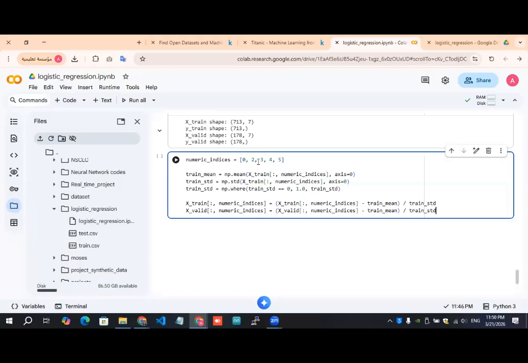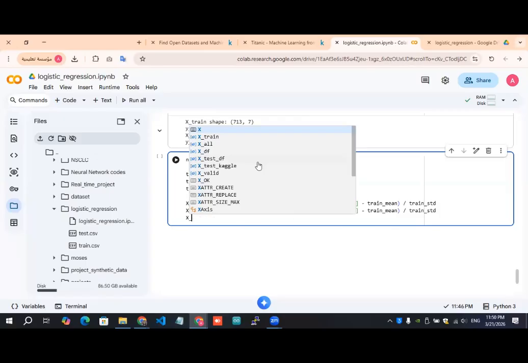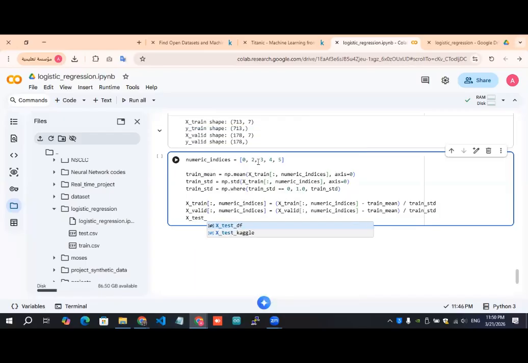So we will also make it for validation, and we will make it also for X test.